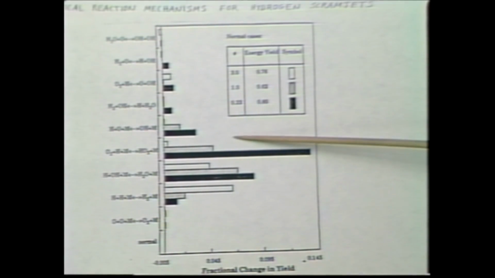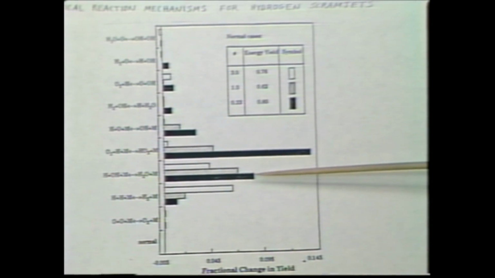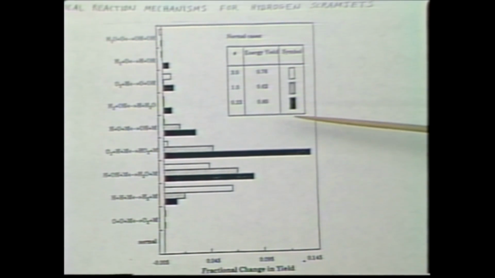Just something that is necessary when you do nozzle analyses, especially: you cannot assume that equilibrium occurs in the nozzle. This is some work done at Los Alamos showing what are the most important or sensitive reactions in the nozzle, the ones that you really have to be concerned about. And what it points out is for three different levels of phi, or equivalence ratio, one being stoichiometric.